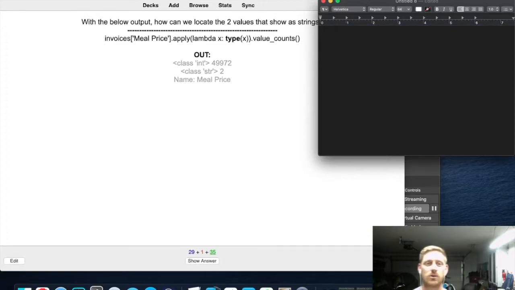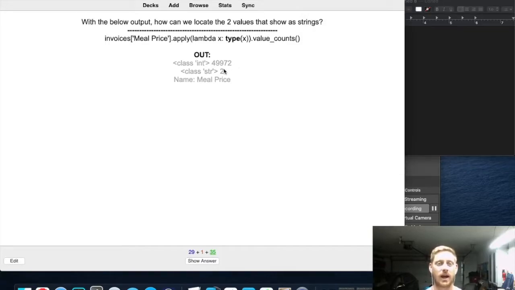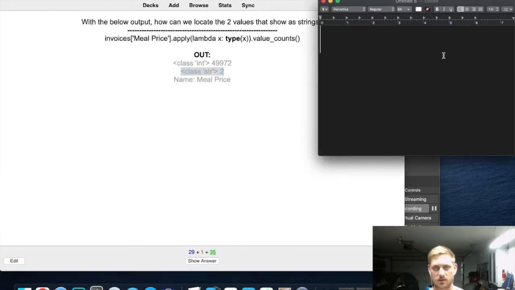But because our goal is to identify what the actual value is of both of these, what we would do is, I might want to make this smaller. So how about 48 now? So invoices, I hope I'm doing this right. Invoices, meal price.